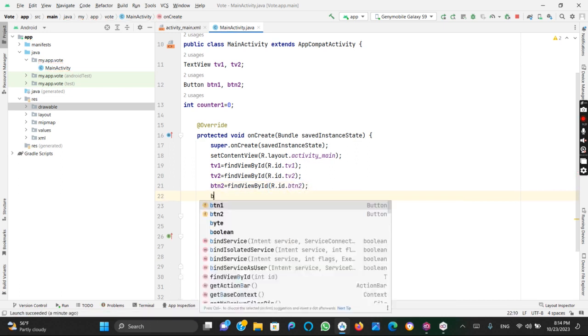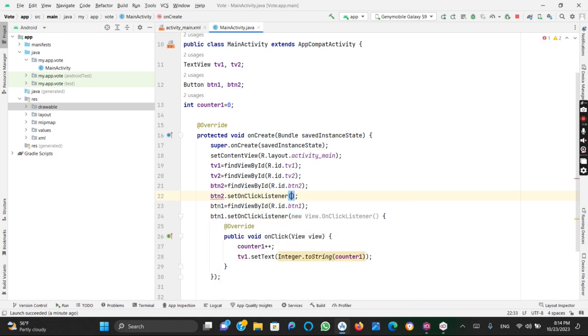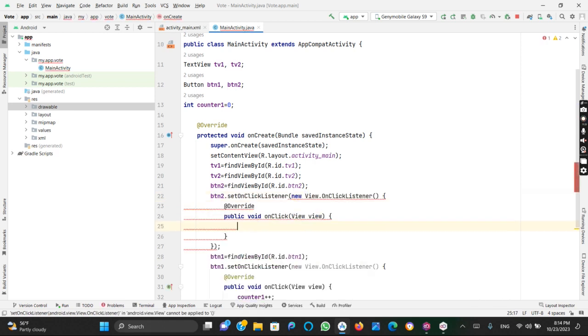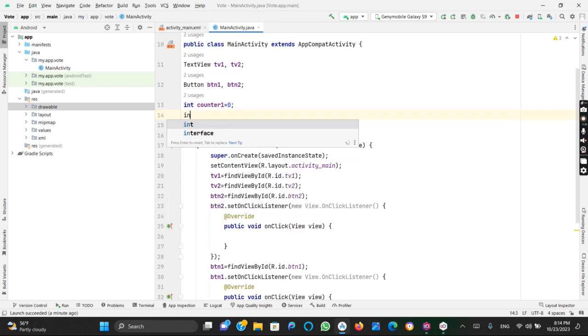Yeah, okay, so btn2.setOnClickListener, new View.OnClickListener. So in here, friends, you need another integer. You cannot use this one because it is for the first one. In here I will name it counter2 is equal to 0.